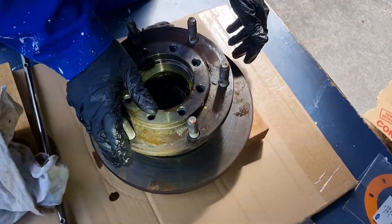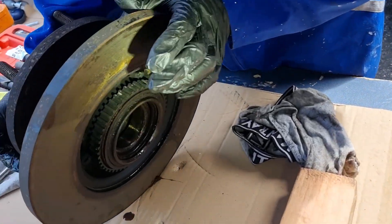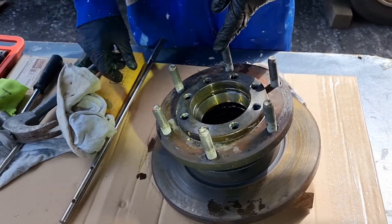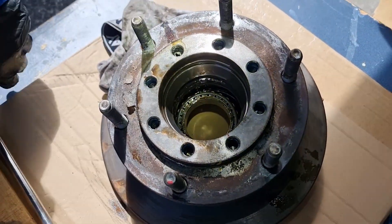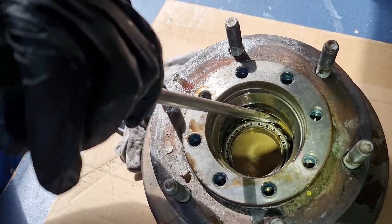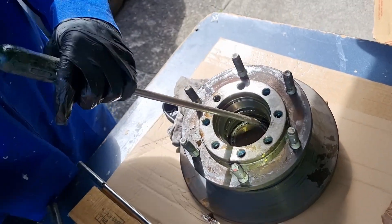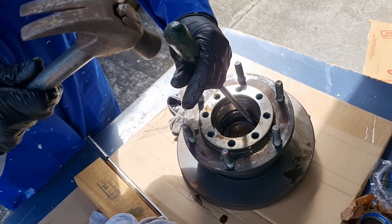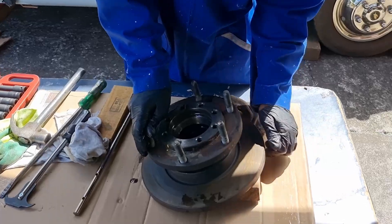We're just tapping the seal out very carefully without touching the bearing. As you can see it's coming out — we'll just go ahead and evenly do it. What I'm doing is moving the bearing in here. This is a dual wheel, so that's why the hub sits a lot further out — it's a lot more difficult. I'm just going in there and gently tapping it. You can try and use a seal remover tool as well — just see what works for you. That's just removed there.